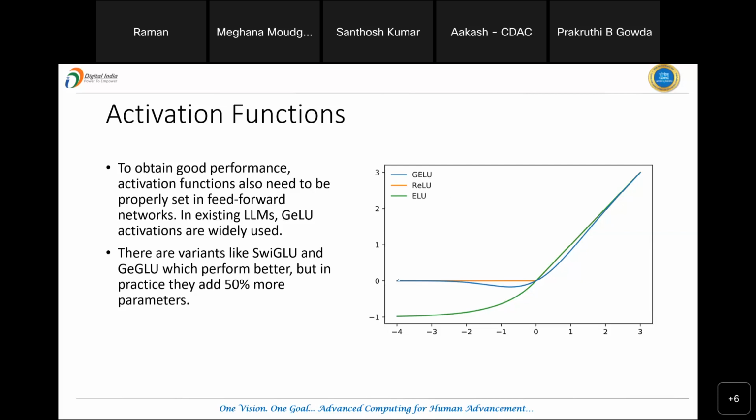It has a lot of properties that make it easy to use, and it's still being used. There are some variants like Swish GELU and GEGLU. They work well in research. However, practically speaking, they add 50% more parameters. So the performance that you get versus the compute you have to sacrifice for it, the trade-off is not worth it.